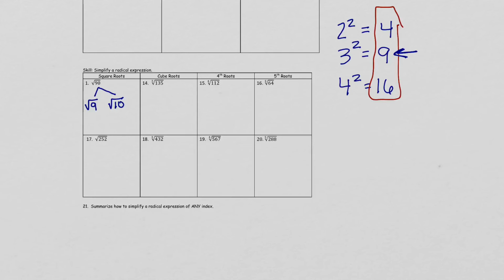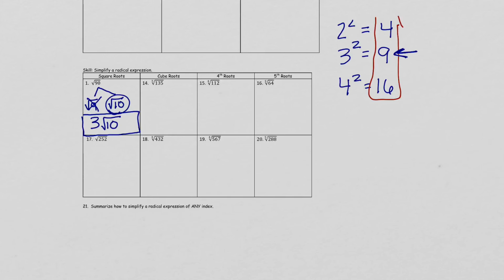And the square root of 9, well, 9 is on my list of perfect squares, so I know already that that turns into a 3. But my square root of 10, there's nothing I can really do to that to make it a nice, pretty number. So we're going to just keep it as is and say 3 times the square root of 10. And that's as far as we're going to take it.